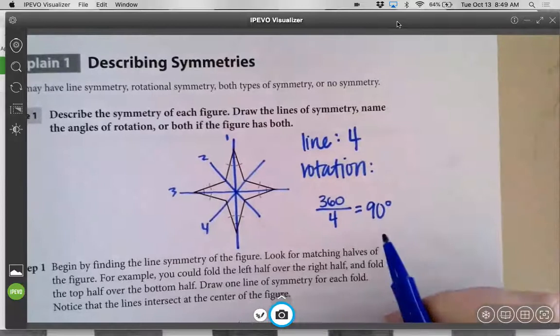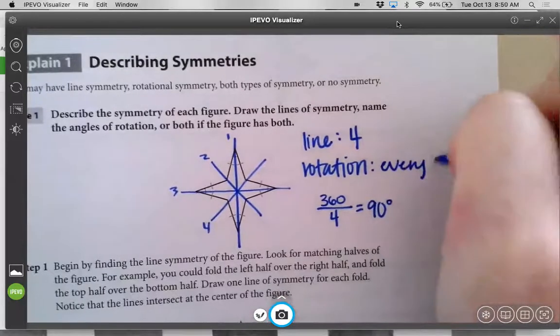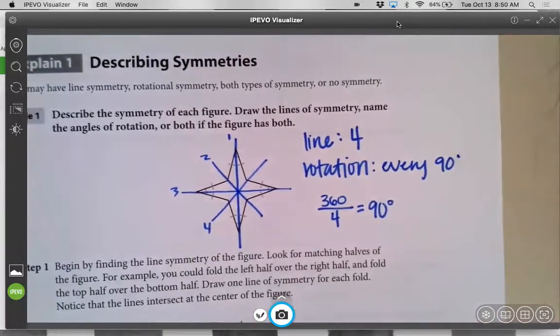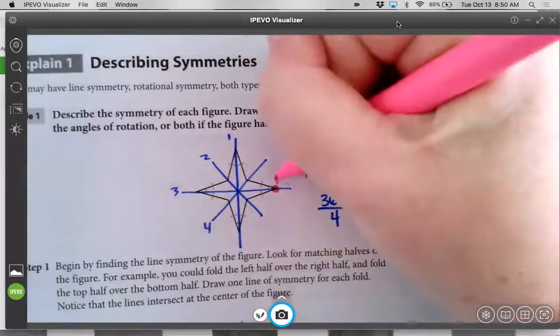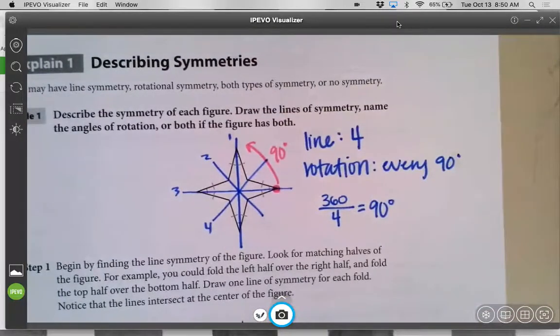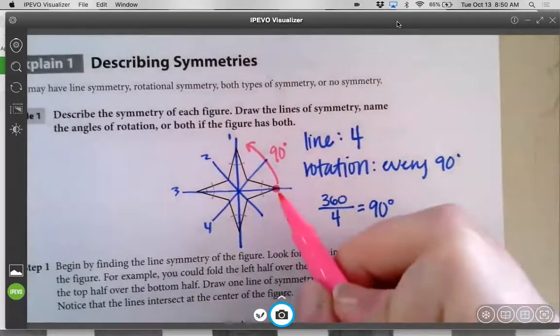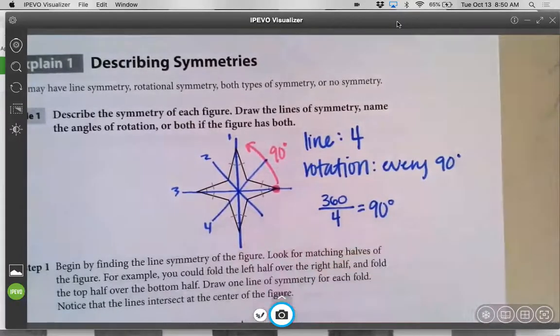Is it just 90, or are there other numbers as well? Very good. So it's every 90. So you'd have 90, 180, 270, 360, and so on. You could keep going. So what that means is, if I wanted to take this corner and I wanted to spin it up there, I would have to rotate 90 degrees counterclockwise. Or if I wanted to take it and I wanted to spin it down to the bottom, I would have to rotate it 90 degrees clockwise.